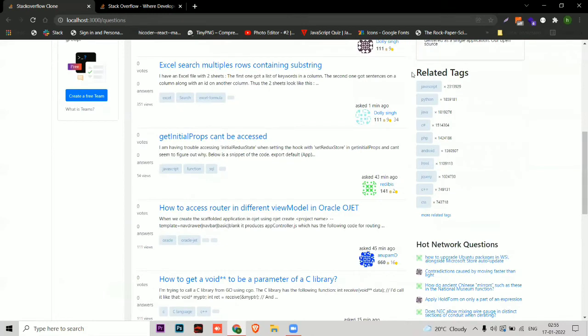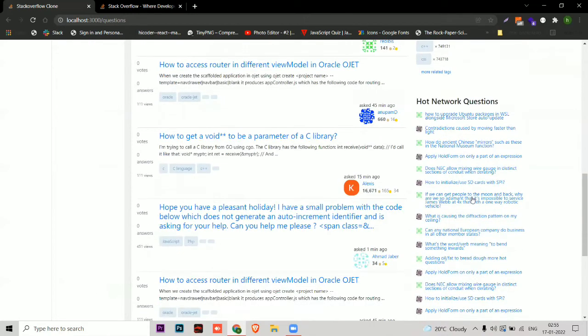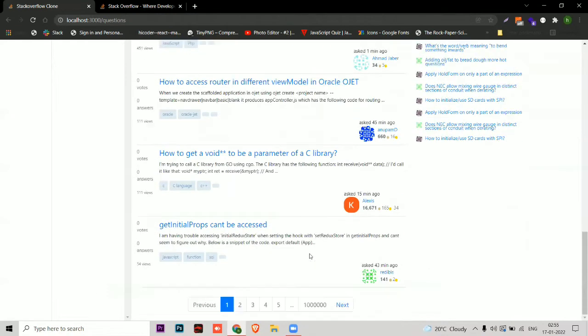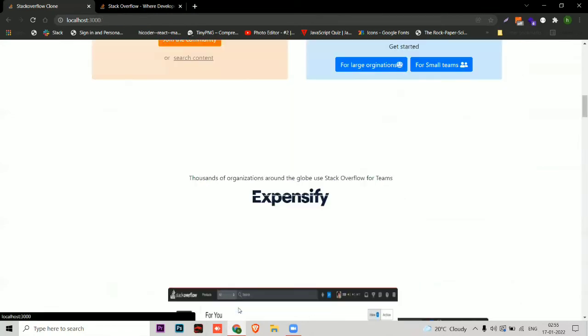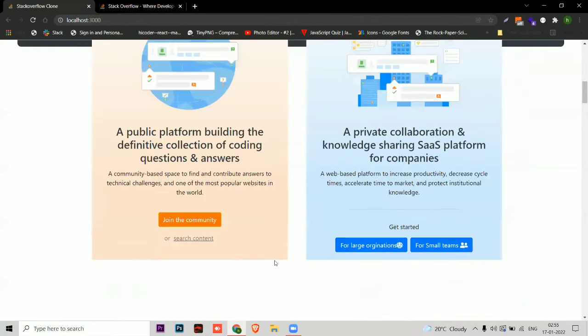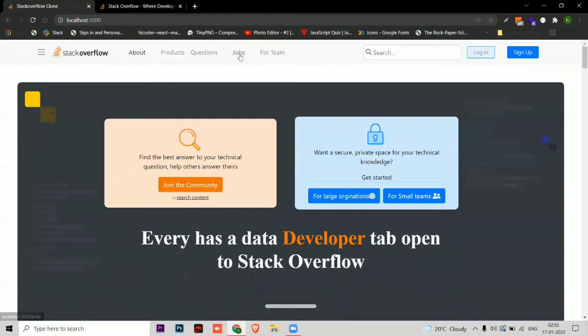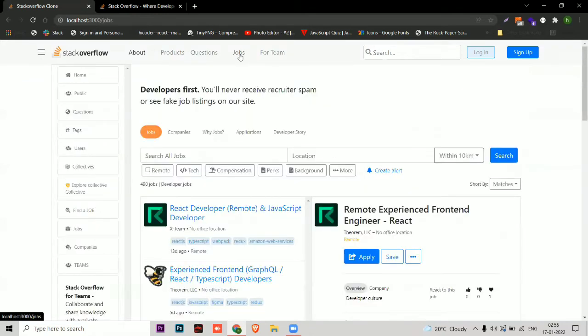Here you can see the related tag. So here are buttons, and here is a simple number, and I have given, I think, 8 or 10 pixels, so it's looking something like this. There was also a small one, so I have also done the same thing. From here you can go to the second page or third page, but it's not going right now. So okay, we will come to jobs.